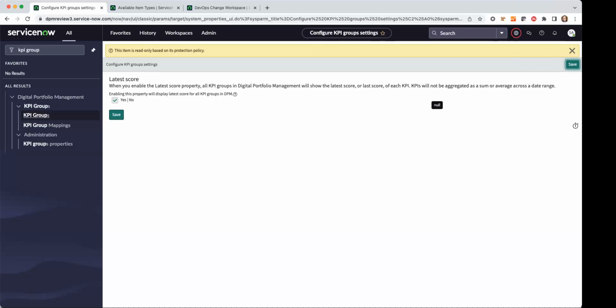I do. When switching over to standard portfolio, it appeared that we lost the availability and mean time to resolve metrics. But what it ended up being was that there's a scheduled job that has to run, and that scheduled job wasn't running. Actually, a couple of them weren't. As soon as we ran those jobs, they started populating. So I don't think it was really an issue. I don't know why those jobs weren't running.